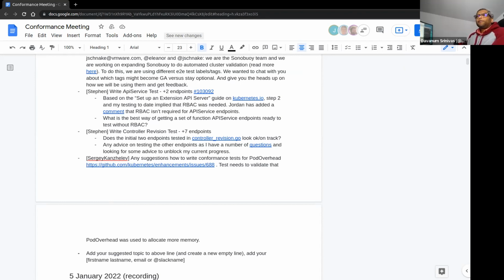I guess at this point we can drop an email instead of trying DM ping, then we have something tracking that all of us can watch, right? Yeah. And this is the API service, so let's throw it out to the API machinery mailing list, and add Clayton explicitly, Clayton and Jordan, I guess. Yeah, because both Clayton and Jordan have pinged in on the original issue.